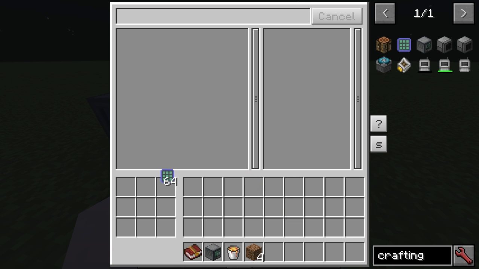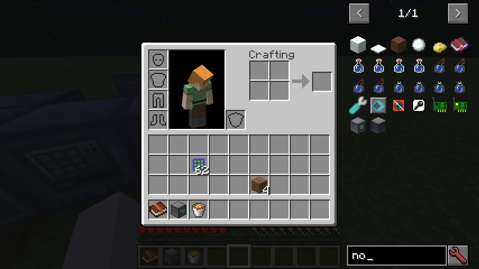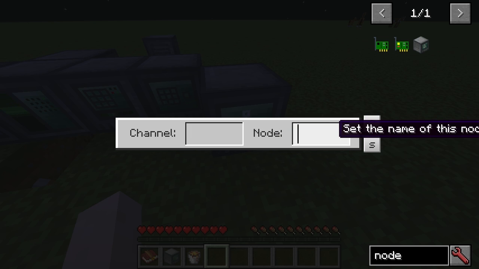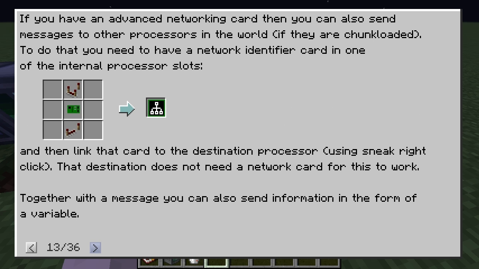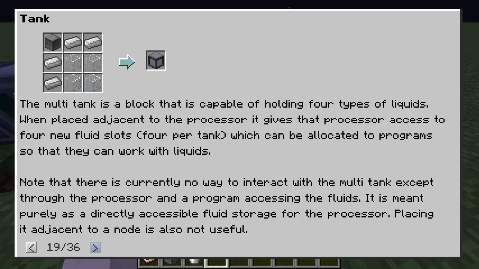Probably the crafting cards go in here, I imagine. Does anything else go in there? No, you can't put anything in there. Yeah, I'll do this stuff as well. And then the other thing is the node. Network channel, the name of the node. Yeah, I mean, that's basically it, isn't it?